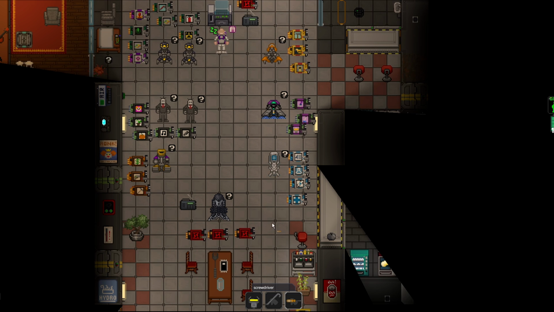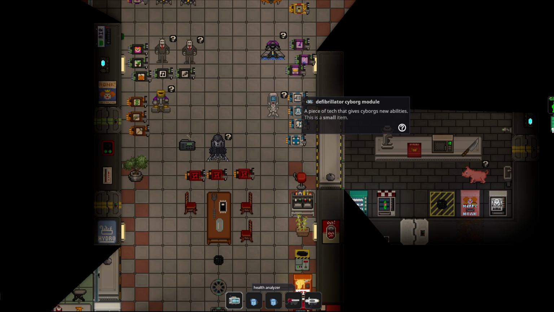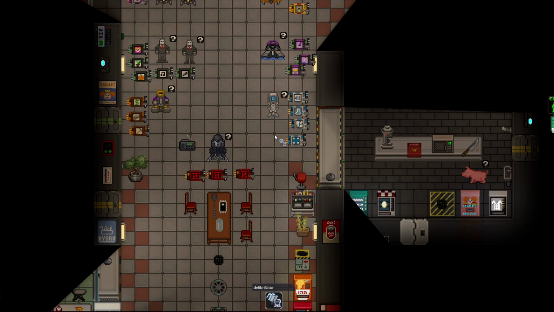and a screwdriver. A defib module, which is just a defibrillator, and it's technically one-handed for them, but it also doesn't have any battery usage, so it's an infinite use defib. So if the power goes out and you can't charge your batteries, a cyborg will have no issue as long as their battery is charged.